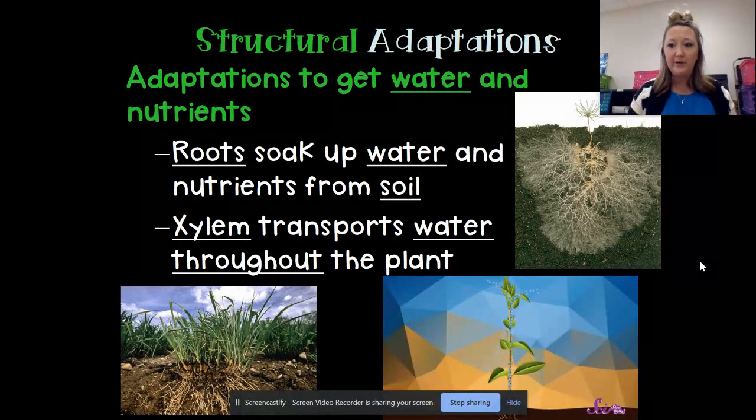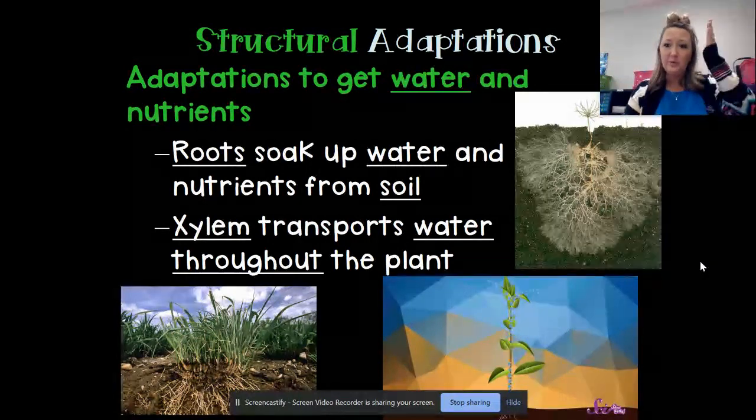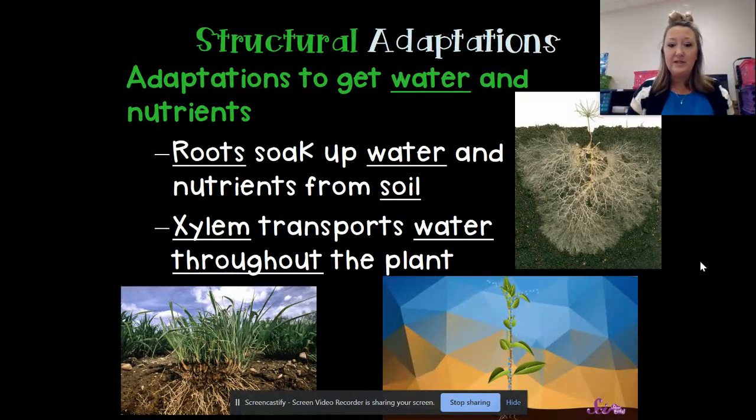And remember, transpiration, which is the evaporation of water through the plant, is the action that pulls water to all parts of the plant through these xylem, which are kind of like tubes in the plant, just like for phloem, except xylem transports water instead of sugars. So phloem is going to transport those sugars. And remember, we have that diagram in your notes from last semester, which might be helpful to you. Xylem is going to transport water, and phloem is going to transport glucose. Both of them are going to transport it all throughout the plant because the plant needs that glucose to go through cellular respiration, and it needs water so that it can go through photosynthesis.